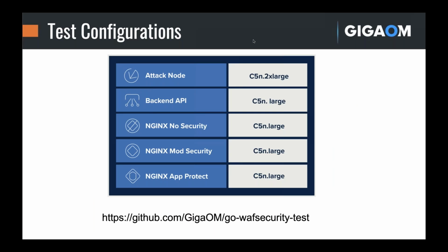For the installation of test components, for example, on the AWS side, which included the NGINX and the NGINX ModSec tests, we used AWS EC2 instances. We also used the C5N family of EC2 because of its enhanced networking capabilities. If you look it up on Amazon, C5Ns are ideal for high compute applications, including network appliances such as firewalls and routers that can take advantage of improved network throughput and packet rate performance. C5N instances offer up to 100 gigabits per second of network bandwidth and increased memory over comparable C5 instances. So basically better network throughput, which is very important to what we wanted to do.